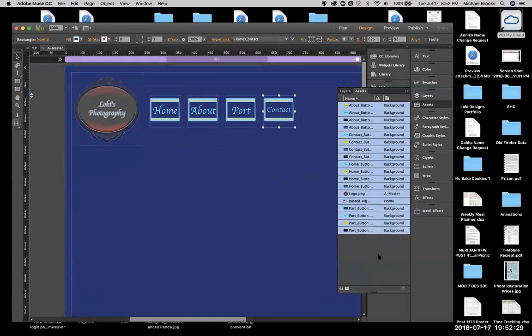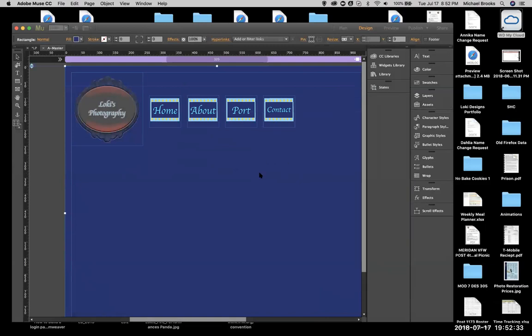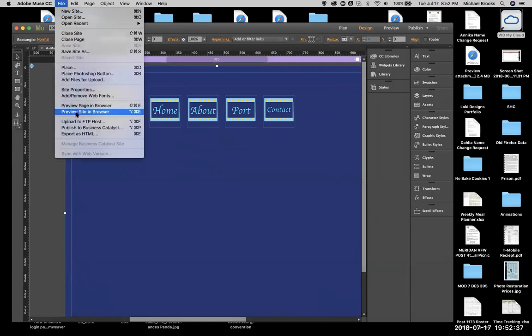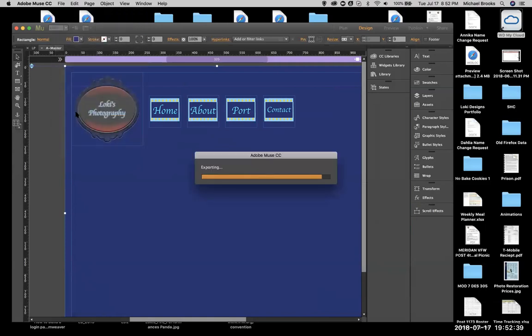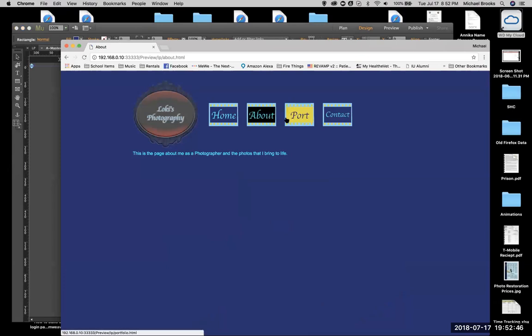Okay. All right, so we now have that. So let's save it, Command S, and we're going to take a peek at it. All right, the about, regular, rollover, unclick, and select.